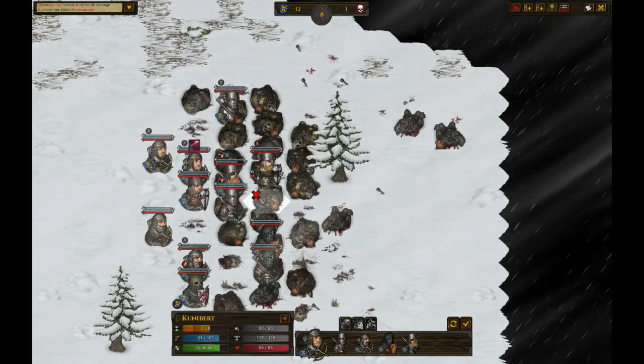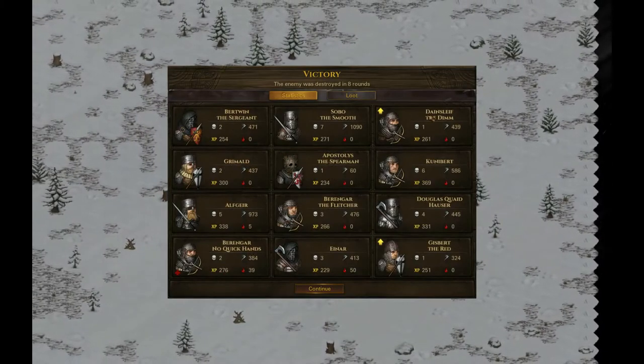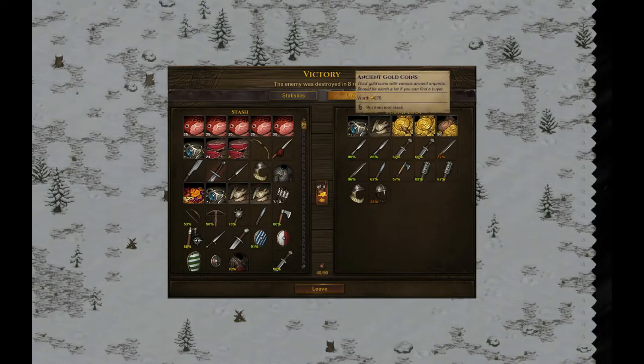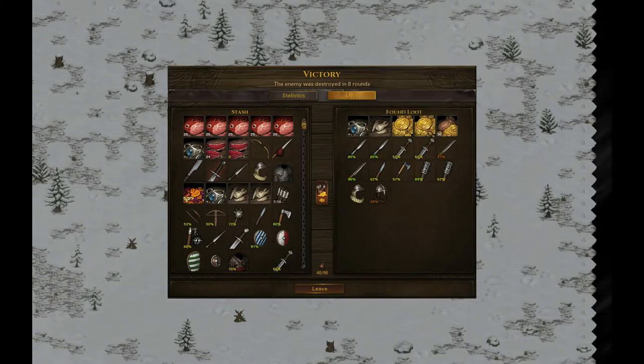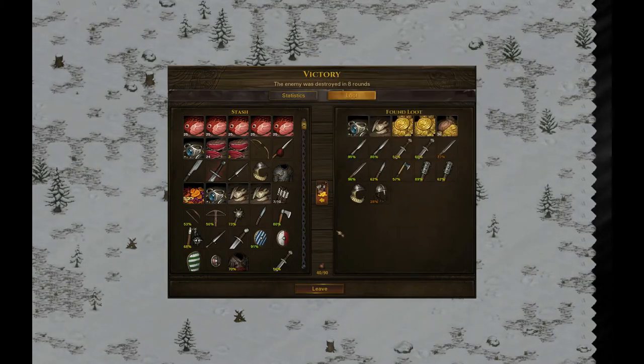There. One more to go. Good. What about level ups now? Now we have 2. So finally something. Look at the loot. 2 piles of ancient gold coins just for killing a bunch of zombies. I'll take that. Signet ring. And what about the weapons? We'll definitely repair some of them.